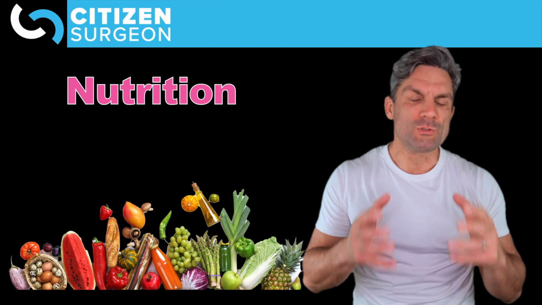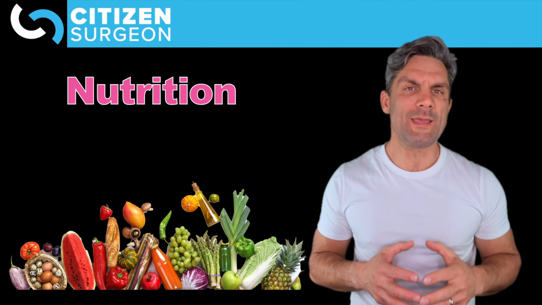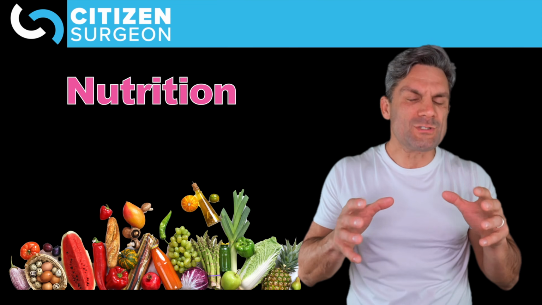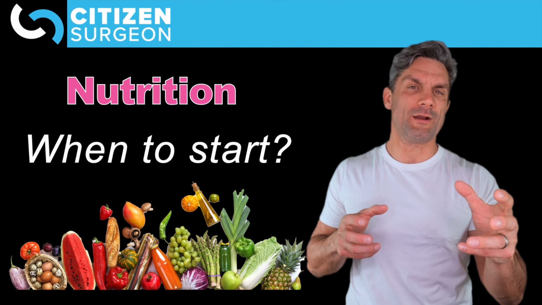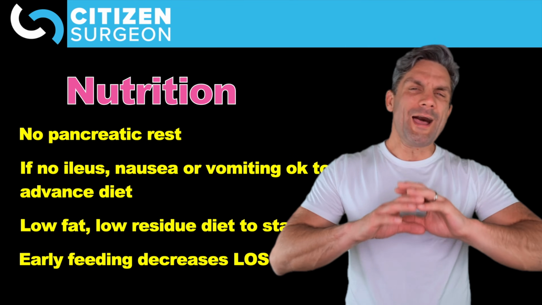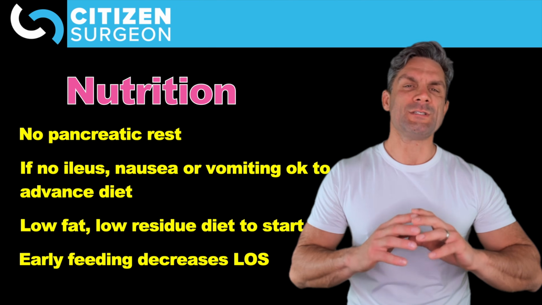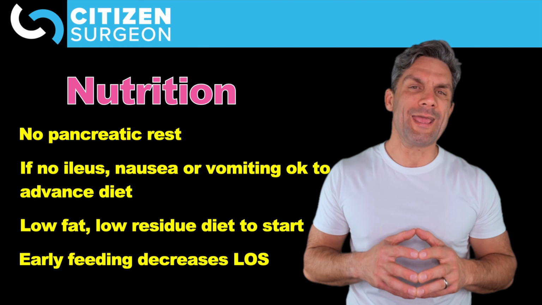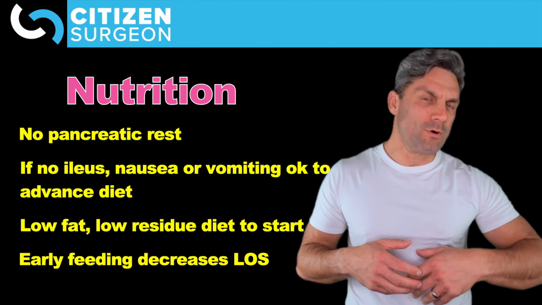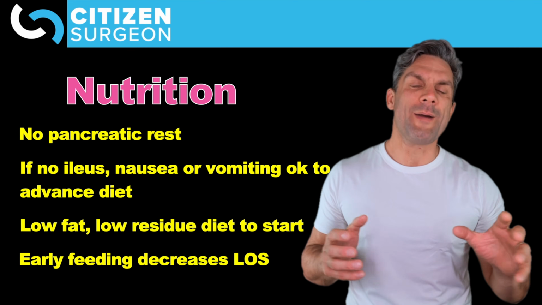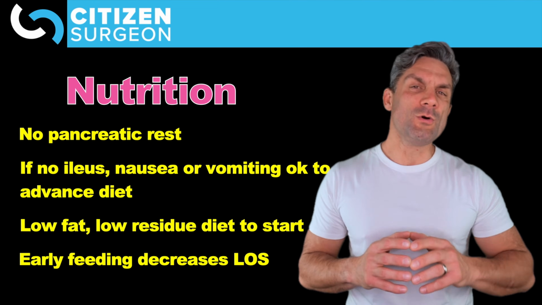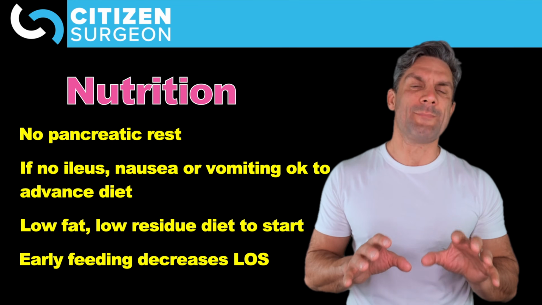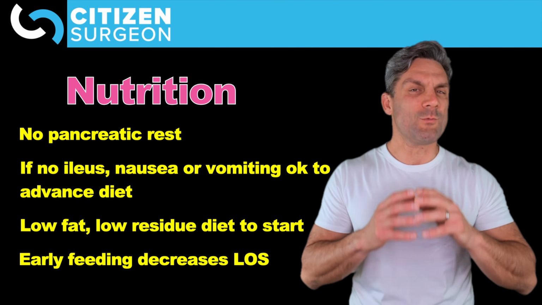Now we get to nutrition. So nutrition is incredibly important in that patient with acute pancreatitis. And the big question on your mind is, okay, well, when do you start? Well, the whole idea of pancreatic rest is gone. When I started my training, we used to rest the pancreas. So we would put in a nasogastric tube to pull out any secretions that were going to go past and stimulate the pancreas. We would do post-pancreatic jejunal feeds with an enteric tube just to rest that pancreas. But the literature now shows us that we don't need to do that.